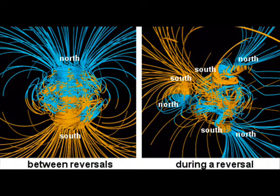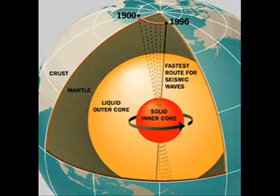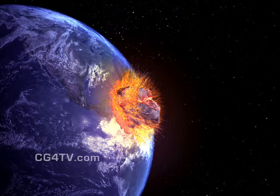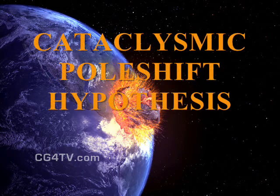Since we understand this portion of how our magnetic field is generated — basically from the movements of both the inner and the outer core — we now understand that the poles shift naturally, and this is normal. So, where did this March 15th major polar shift thing come from?